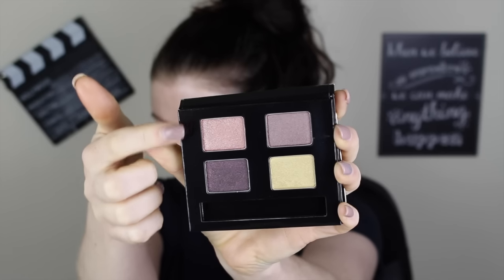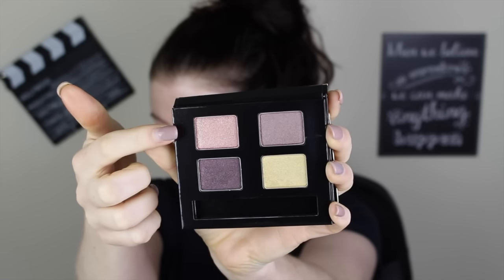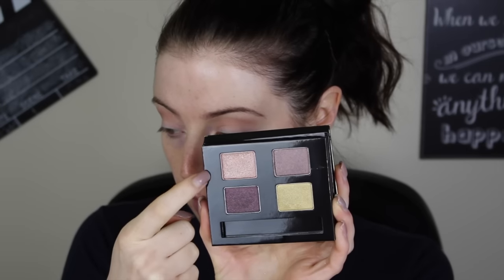In today's video I'm going to be using these two shades right here. Starting off with a crease color, I just took a mid to light toned brown and popped that in my crease with a large fluffy brush. Then going in with this lighter shade and just using my finger and patting that all over the eyelid, up as far as where I put that crease color — doesn't have to be specific. And then blending it out with that same fluffy brush.